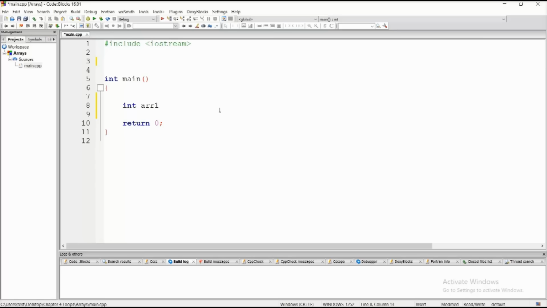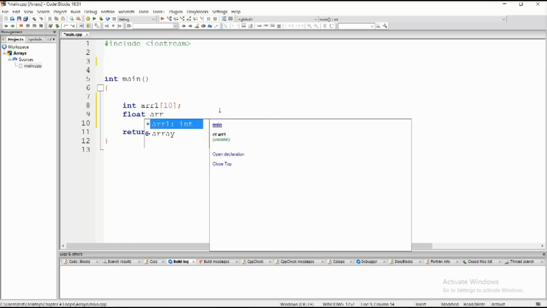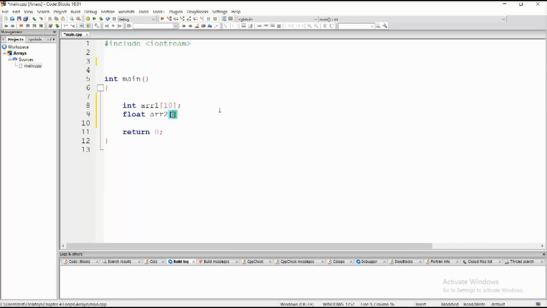ARR1, let's call it like that. The size of this array will be 10, so it has the potential to store 10 elements. None of these elements for the time being are initialized. I can do this as well: float ARR2. Let's go ahead and give this one a size of 3. So this is not initialization. We're just defining how many elements the array needs to contain. And for this basic part, let's take it that an array does need a defined size prior to its usage. So you need to define the size of the array.